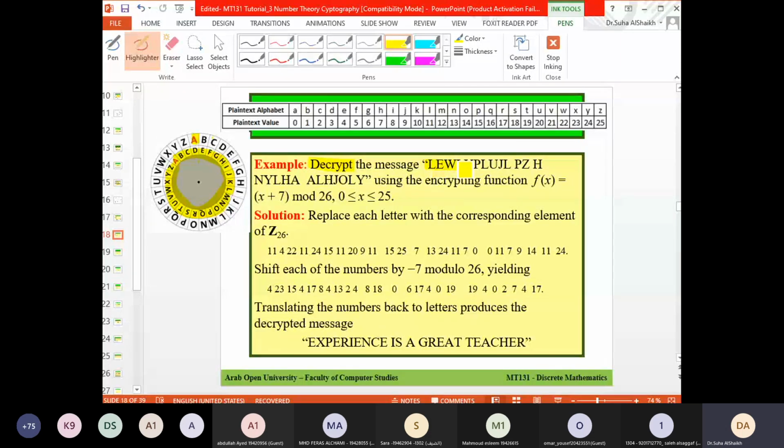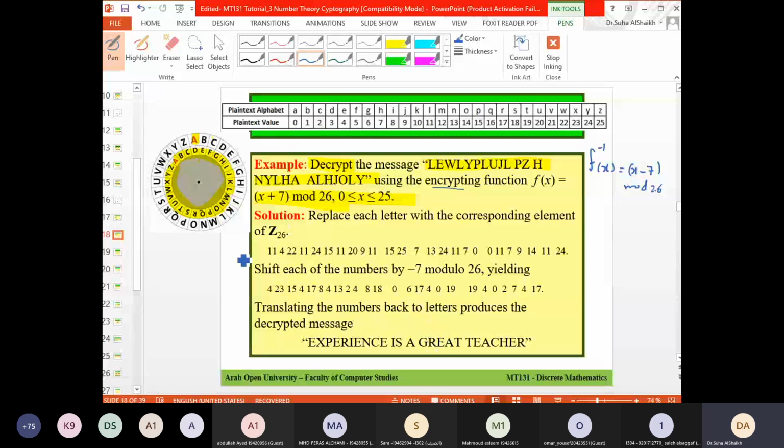Now you know it is a decryption because the message is something that we cannot read. It's not clear. It's not English language. Use this function. What is the function? f of x is equal to x + 7 mod 26. This is the encryption. So what will be the decryption? The decryption is f^-1 of x equal to x - 7 mod 26. Yeah, so it will be -7. Be careful. The function that they gave you is the encryption. The decryption will be its opposite, with -7.